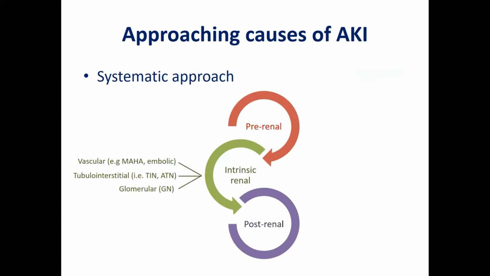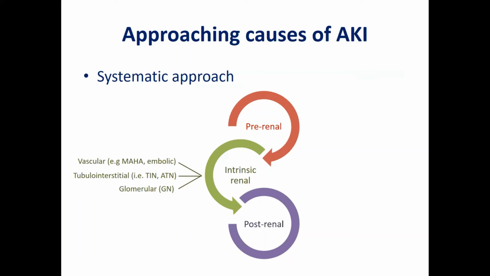Well, we look at it in the way that you were probably taught in medical school. I still use this in my day-to-day because it works very nicely. We think about pre-renal. That's the blood supply to the kidneys. Has something happened there? Are you hypovolemic? Do you have diarrhea? Are you shocked from sepsis? Has something blocked the blood supply to your kidney? So, for example, have you thrown off an embolus from AF? The other possibility is that something else has affected the blood vessels. So, for example, atherosclerosis, and again, some sort of plaque rupture.